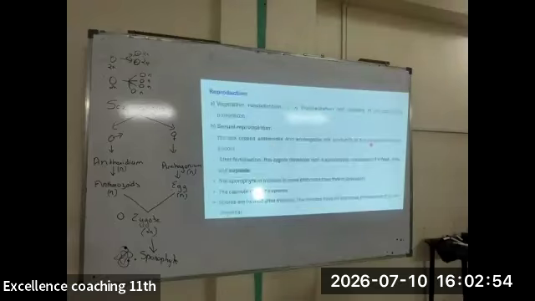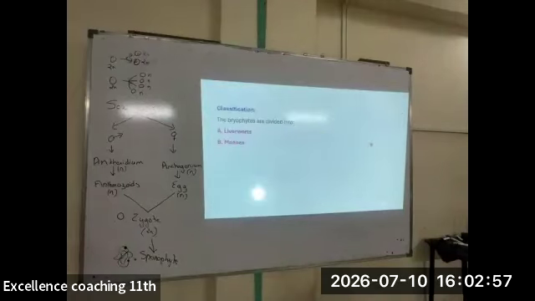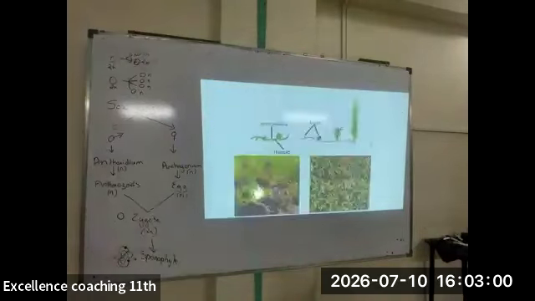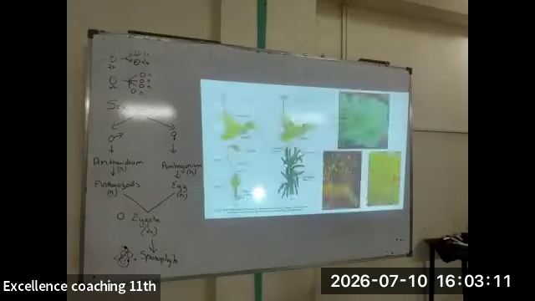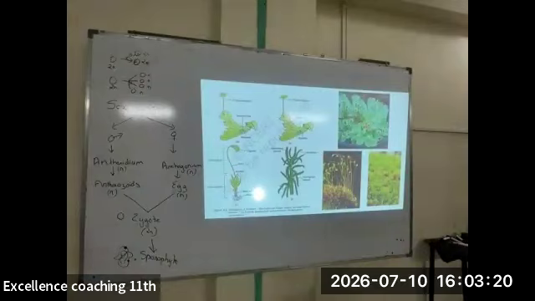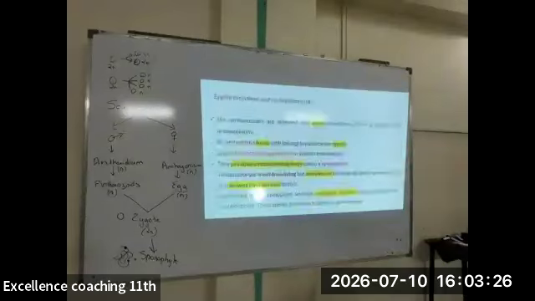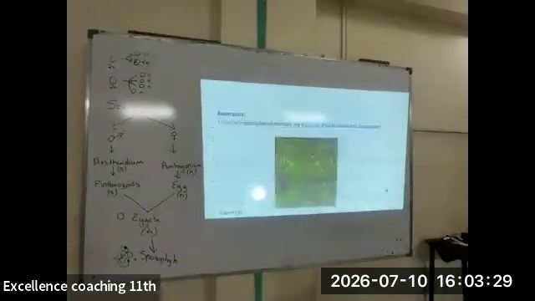So what are the examples? The examples are Funaria and sphagnum, which we have learned here. Okay, Funaria is not there, sphagnum is not there. This is polytrichum. Funaria and sphagnum I will show you next time. I think I showed them in the first slides. Yes, here. This is Funaria. This is sphagnum. This is Marchantia. And the only example remaining is polytrichum, which looks something like this. Is this clear to everybody?